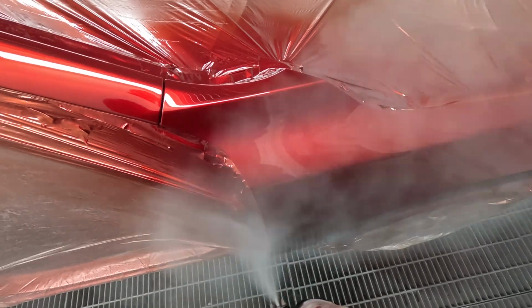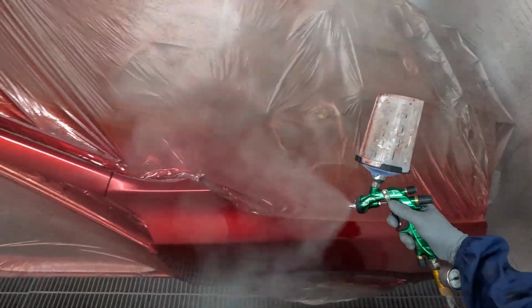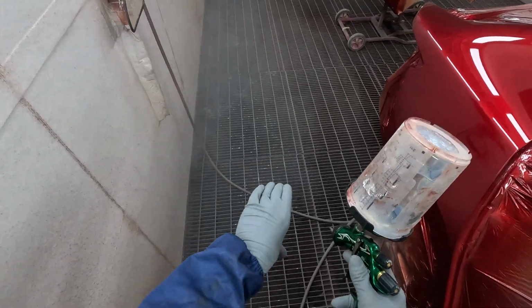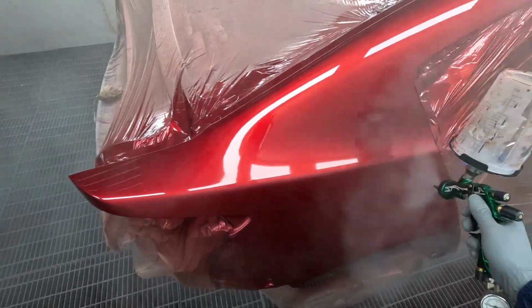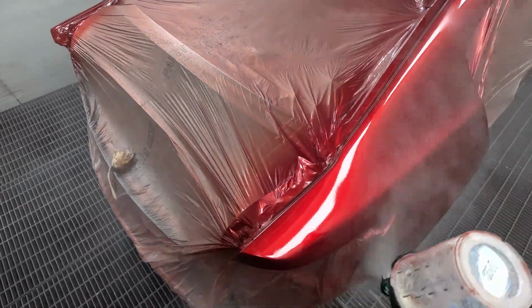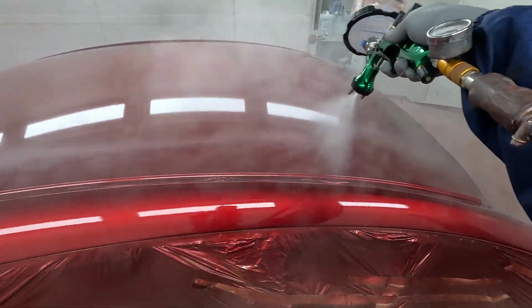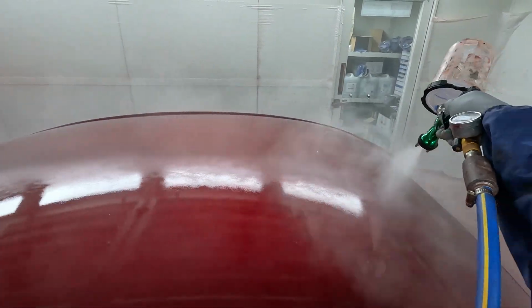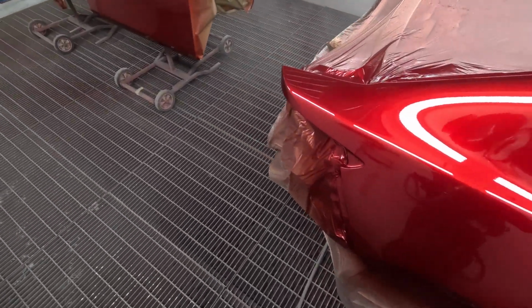I've been getting a lot of people telling me that they spray this gun at full fan, which is kind of surprising for me, because even I can see that it's top and bottom heavy. I don't like it. Yeah, that's even, but then it's nearly too concentrated. I've got a love-hate relationship with this gun. It's definitely capable of doing a good finish, but even then, I can see by looking at the side on, looking at that fan, the top and the bottom are slightly heavier. I don't know, Iwata. Fix your shit. You had the opportunity with the Series 2. As far as I'm concerned, you didn't really fix it.